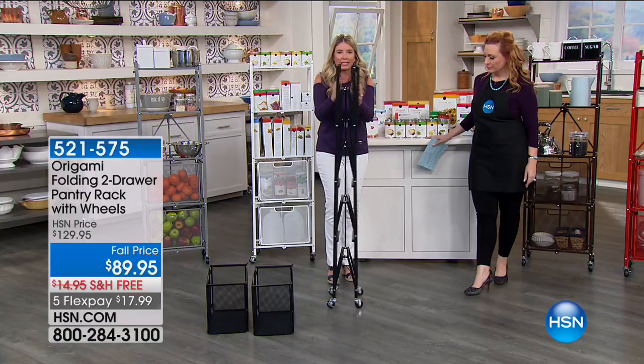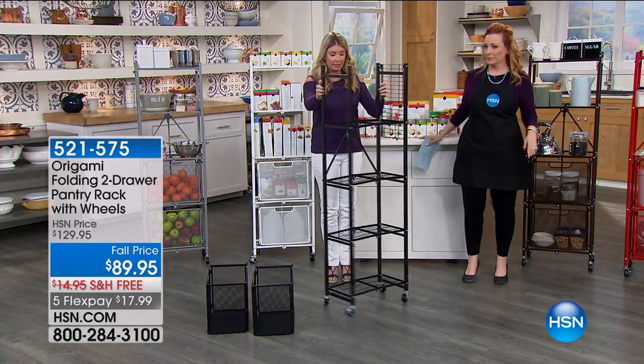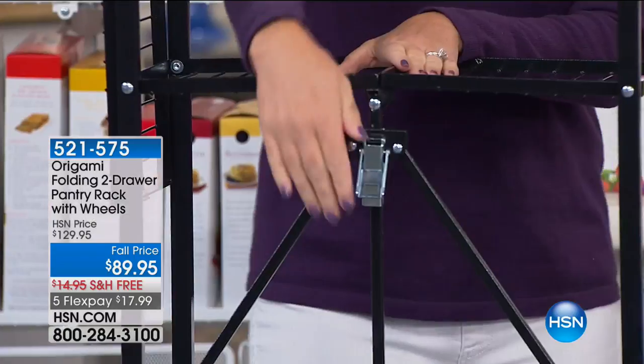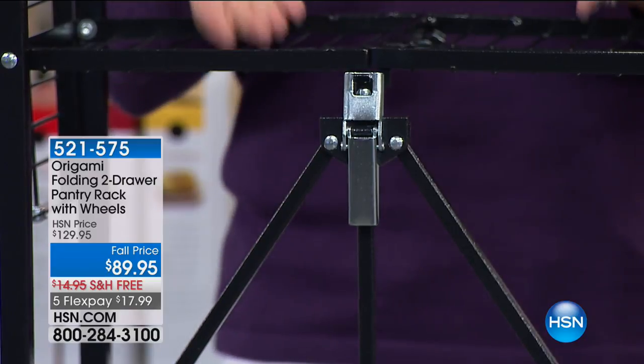Origami's done all of the heavy lifting for you. It's done all the work for you, because this is how it comes, flat pack like this. You literally open it up. This is the famous origami clasp right here. Patented. And then that secures the entire system in place.